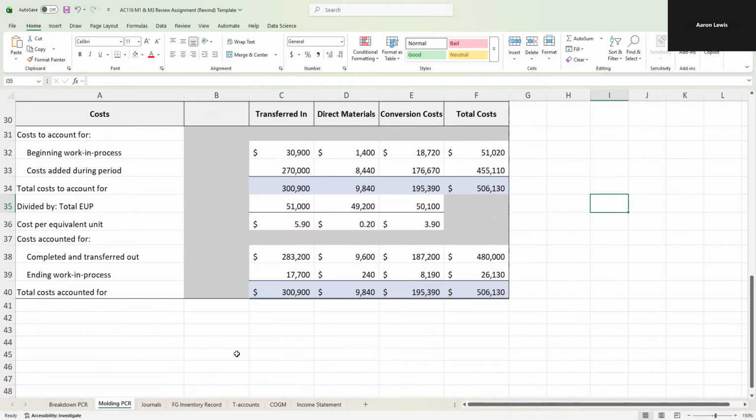And the PCRs are fine, but they're just references for the numbers. We know where we can find all these numbers that we needed to put them on our books, but this alone is not going to put them on our books. So that's what we're going to do in the next step in the next video when we record our journals.